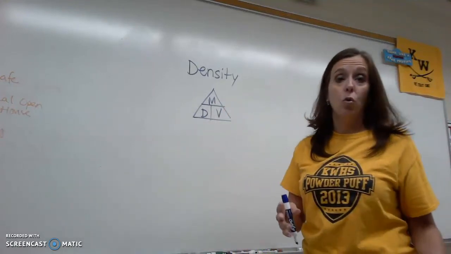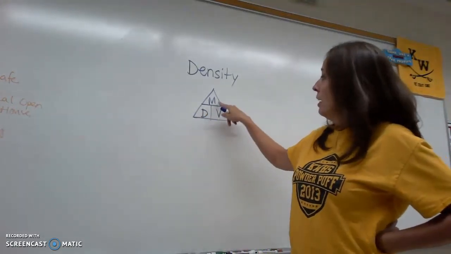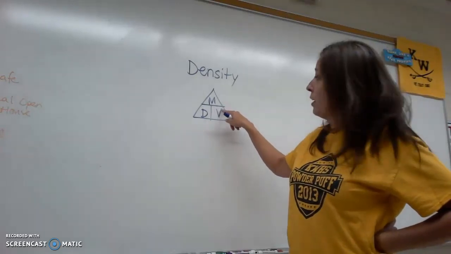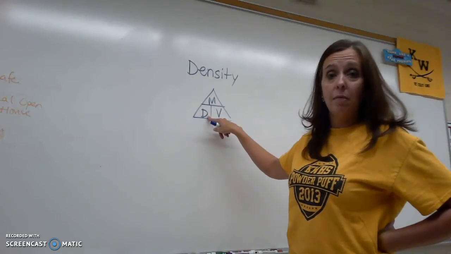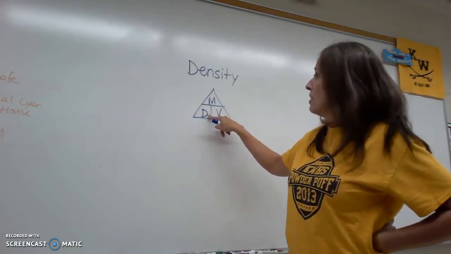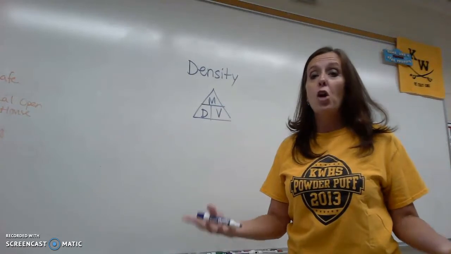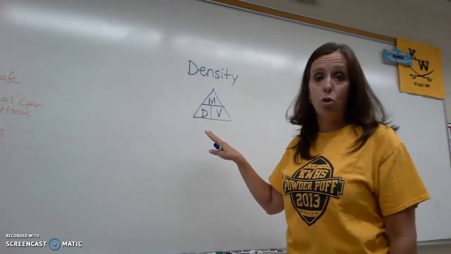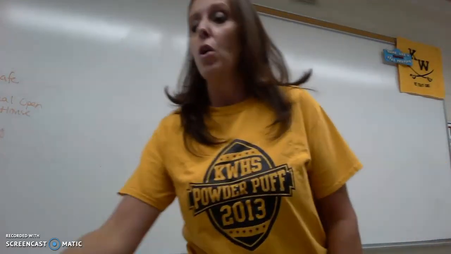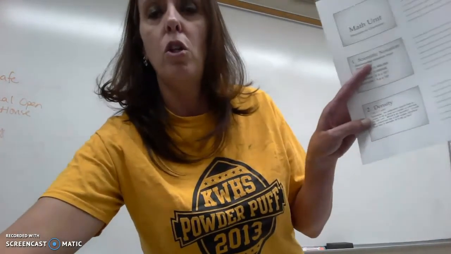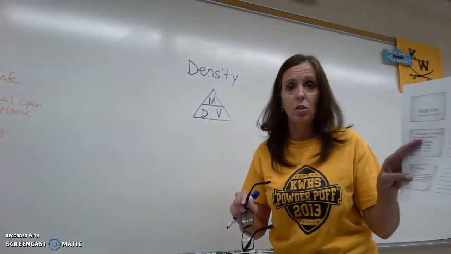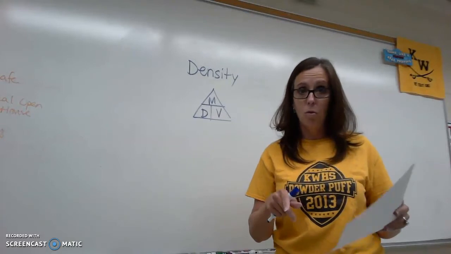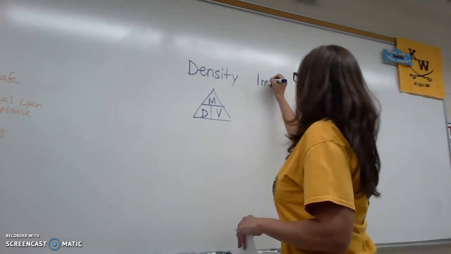And it's really cool because look, density is mass over volume. If you're looking for volume, volume is mass over density. And if you're looking for mass, mass is density times volume. There is no density problem that I can give you that the density pyramid cannot help you solve. Okay? So, on your notes paper, because I want to do the one that we did in class so we're all together, it said that 1 milliliter is equal to 1 centimeter cubed.